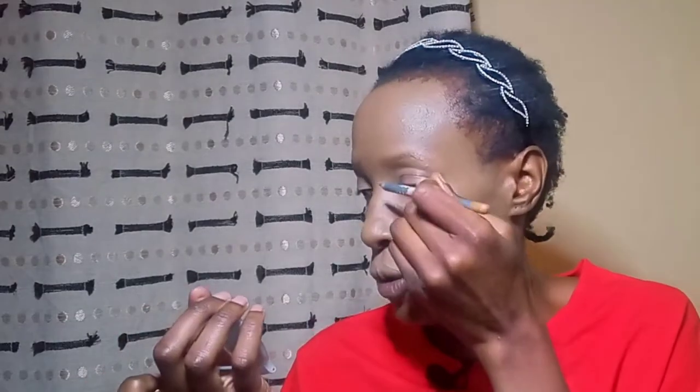Next, we are just going to take a pencil and do my eyebrows because I normally do them with a pencil. I don't even have a spoolie, guys, because I always keep forgetting to buy one. Where I stay, they can't really find a beauty shop, and anytime I order online, I just forget to buy a spoolie. So we'll just have to do with a pencil.